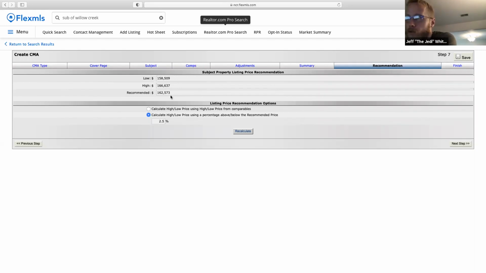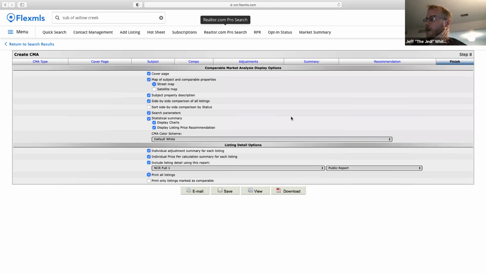And remember the number we'd written down for Realtor.com Pro search was 150. RPR might be close to that. You might want to check Zillow as well. But with Zillow, your clients may be upset over it, but you have access to the primary source of data, which is Flexmls. So I would rely more on what you're using than other sites. But it is nice to verify and see if you're in the range by looking at Realtor.com Pro search, Zillow, RPR, or any other pricing tools that you have. So we're going to click on next step.